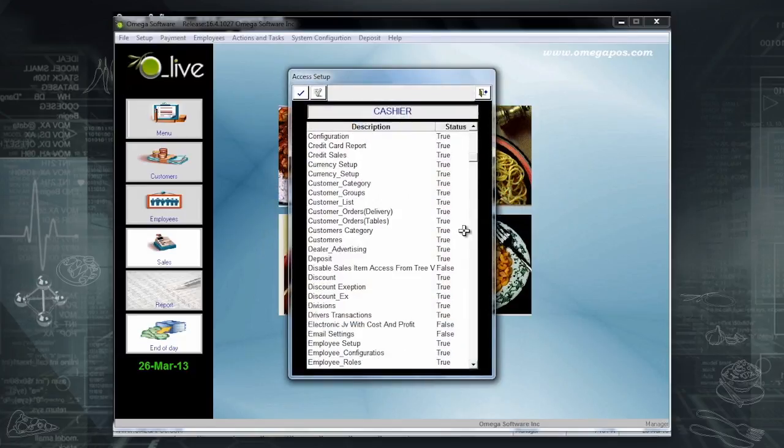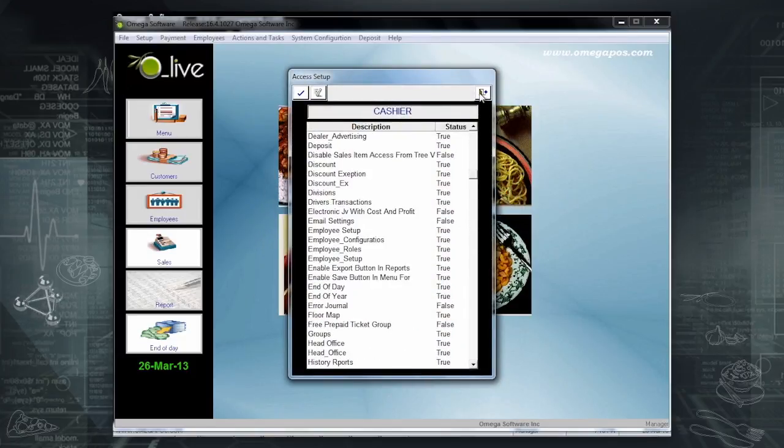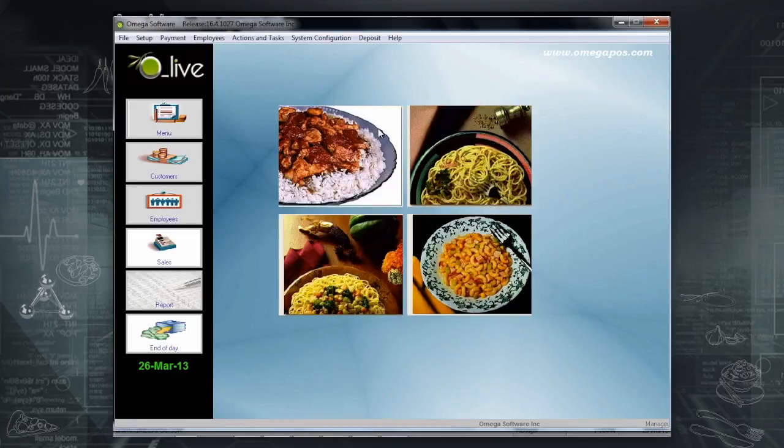For example, he's only allowed to change the item's prices without having access to reports, or can only perform the end-of-day operation, see the items, and change their prices without being able to perform any other action. All these can be defined here in the Change Security Access.